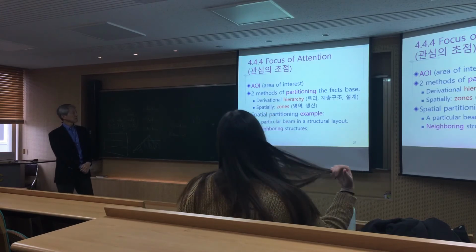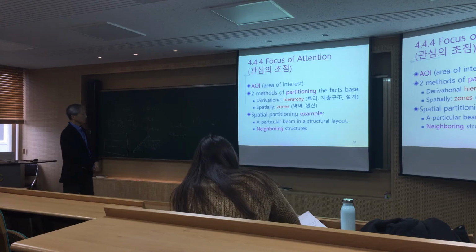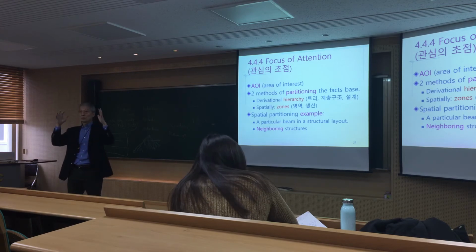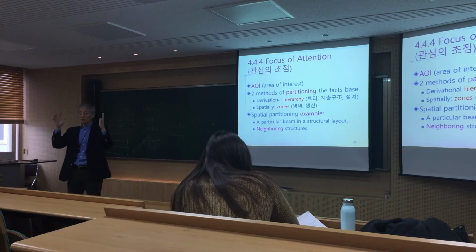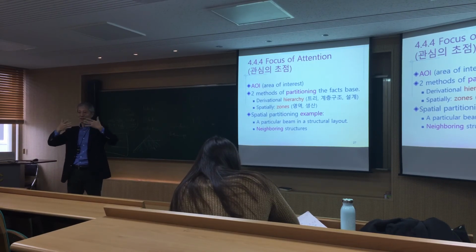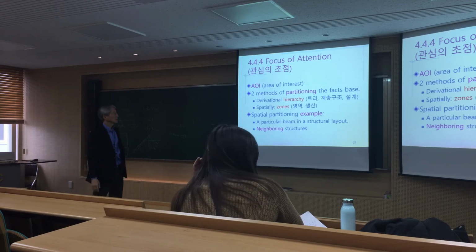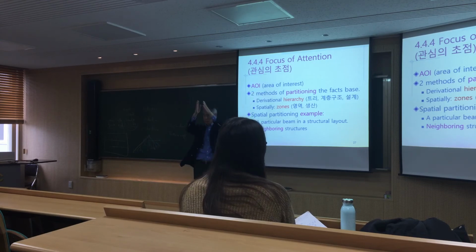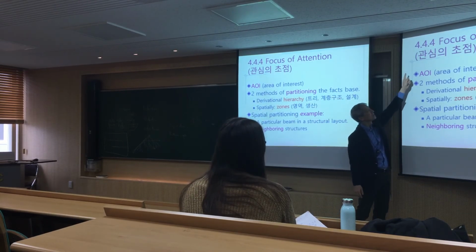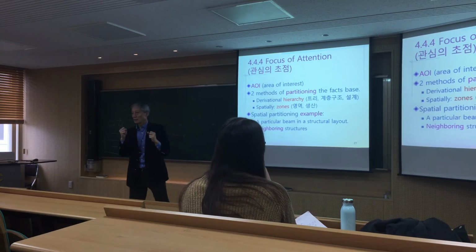And focus of attention, area of interest. There are 2 different ways of partitioning the fact base. So searching, once again, breadth first search or depth first search. Which one to search? When I try to find out Sunjoy while I'm searching here, my image analysis, image processing, I should find out and focus on the area of this picture. We call this area of interest. By partitioning this image database, among this slide, you should find out where the wording neighboring is. Then you should arrive at this point. How do you process this image? By using your eye and brain system, or as a robot system.